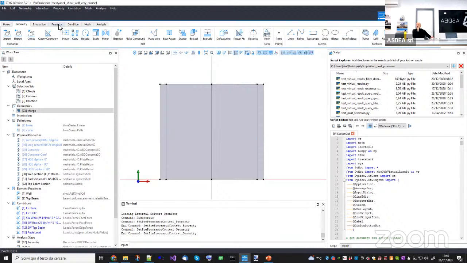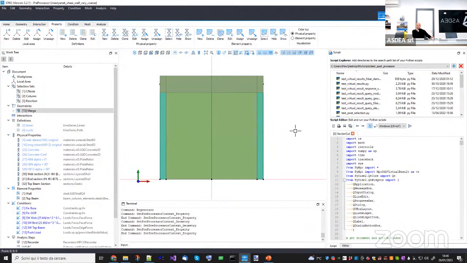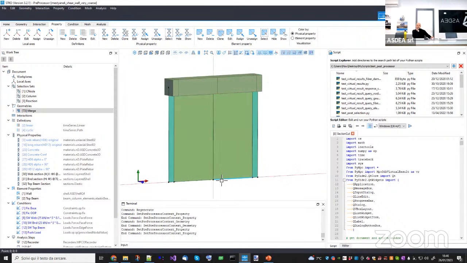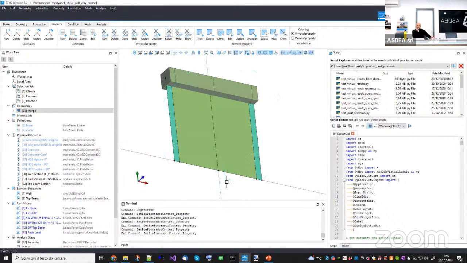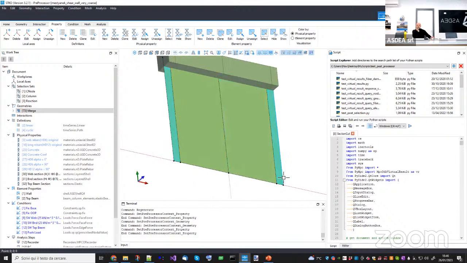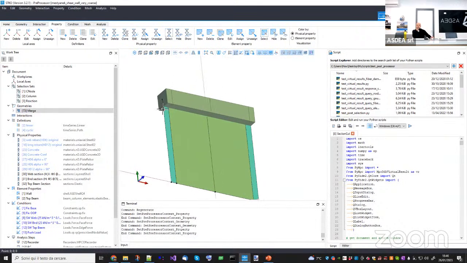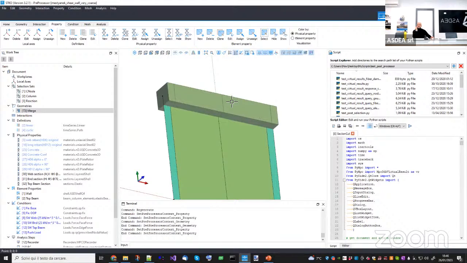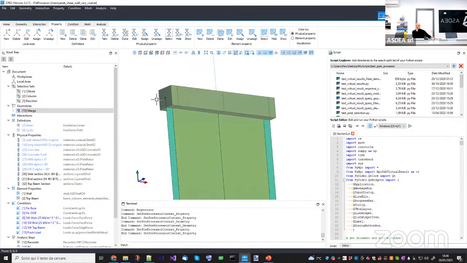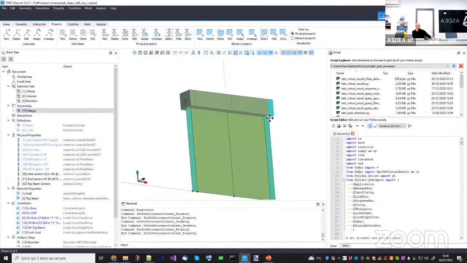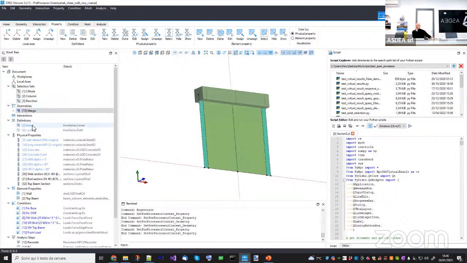So if I go in physical property, you will see that you have different properties for the 2 faces. These 2 faces here, which is the inside wall. Then you have the boundary columns in green. And then you have the top beam, which is an elastic beam. For the top beam, I simply used the edge on top of the shell. Okay, so it's a simple geometry.